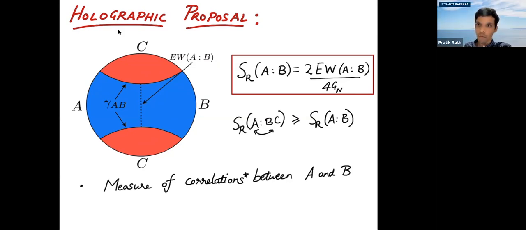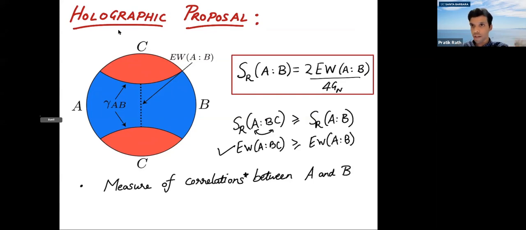Yeah, but you say there's no proof, but no counterexample. That's exactly right. There's no counterexample in every numerical study that I know of. There's no published work, but from personal interactions, there's no counterexample that's been found. Further, instead of S_R, you could define E_W directly, and it's true that E_W of ABC is always greater than E_W of AB. So this is a true inequality. This can be shown directly from geometry. So if you assume the holographic dual, then it is a correlation measure. But more generally outside holography, it's not clear.